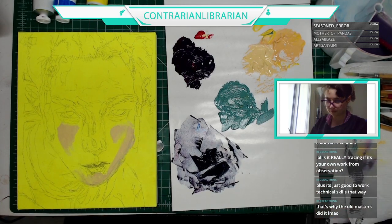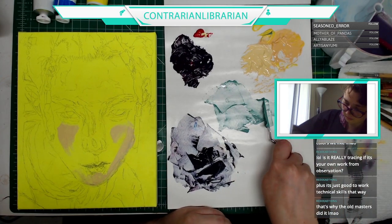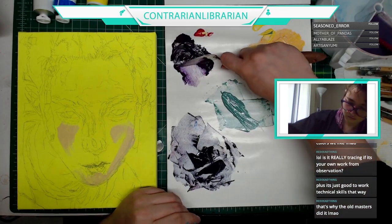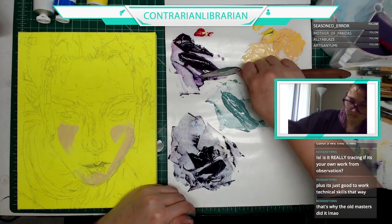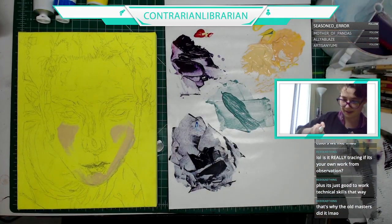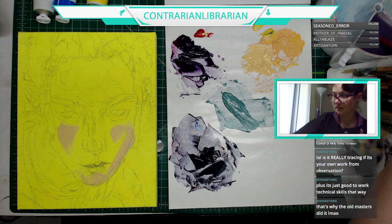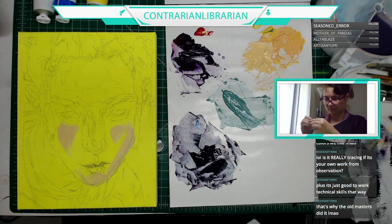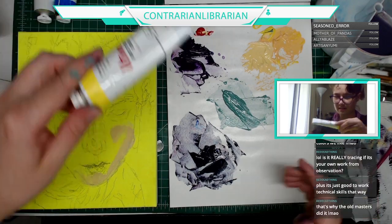Wipe off the dang thing. Should scoop up the other stuff too, so it doesn't dry out. Just spray it with more water. That'll have to do. That'll be good enough. Okay, we've got our basics. More or less.